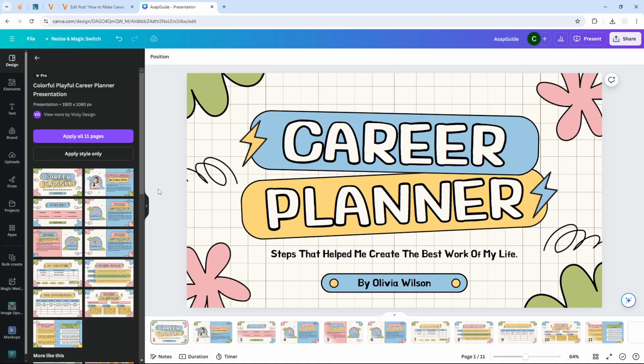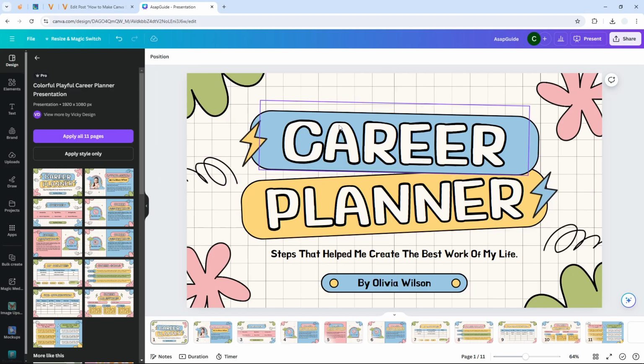Hi, in this video, I'm going to show you how you can change all the saturation in Canva. So you probably have seen my previous video about how you can change the duration on a slide on Canva, but how about changing the entire saturation? So let's say you want to change it from 5 seconds, which is the default amount of time, to maybe 10 seconds. Well, instead of doing it manually one by one, there is a quicker way.